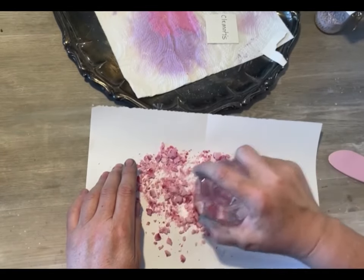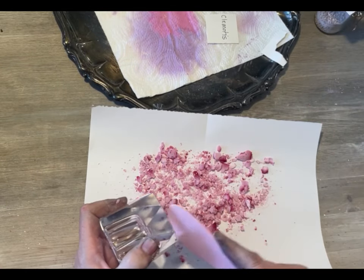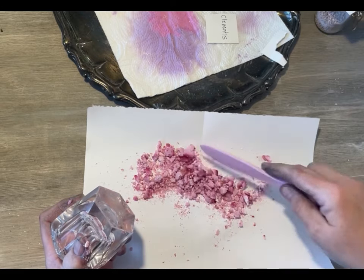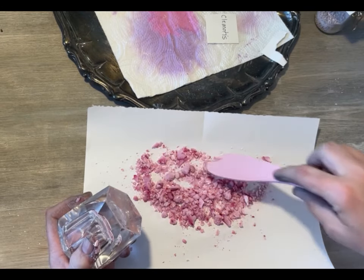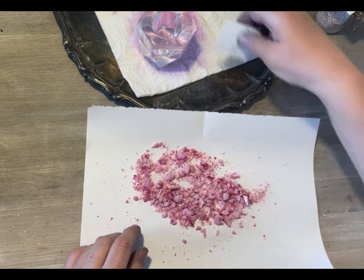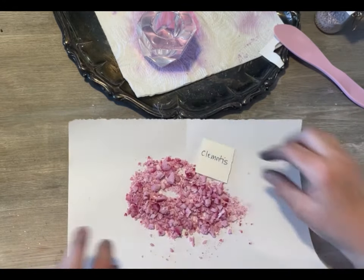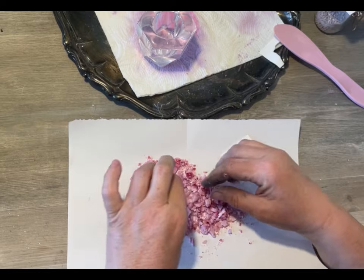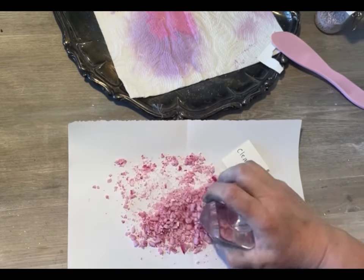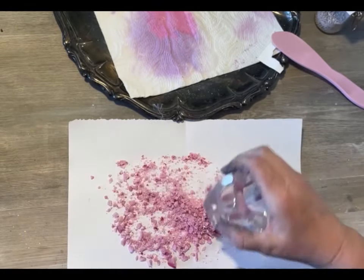So I will leave this as it is a few more days out on the porch to dry. So don't put it in the jar unless you are totally sure that it's dried. So I'm putting my sign for the name back, and I will put it in the sun a few more days. Doing a bit smaller pieces so it's easier for it to dry.